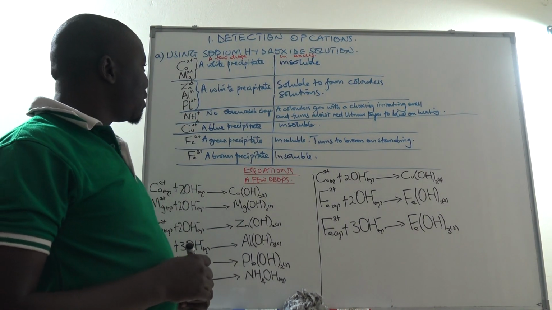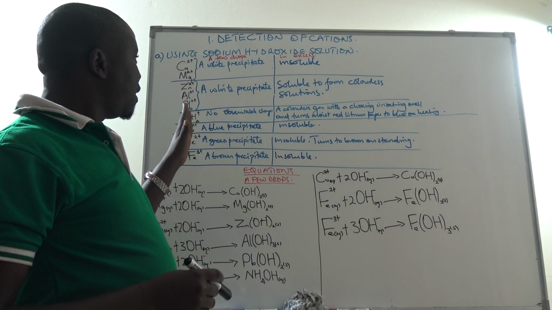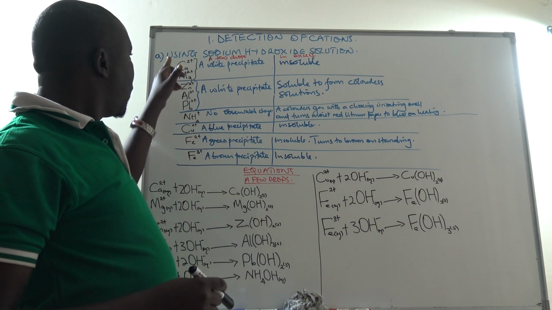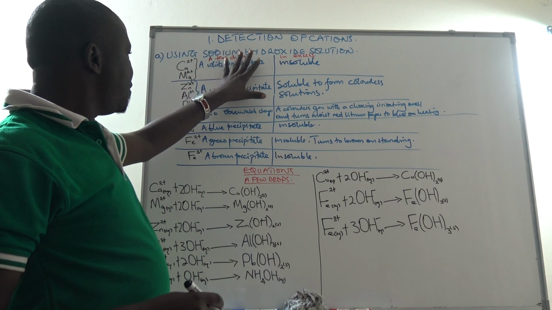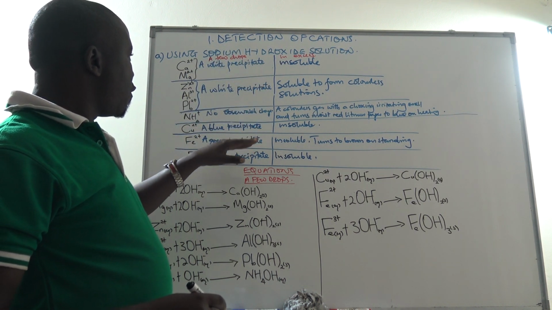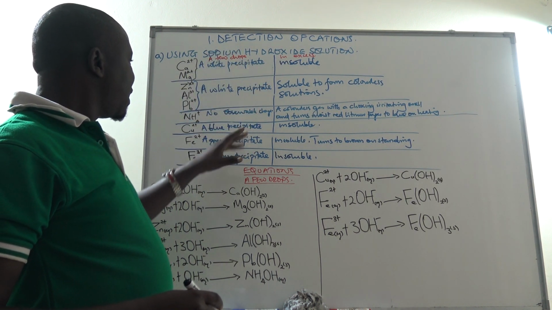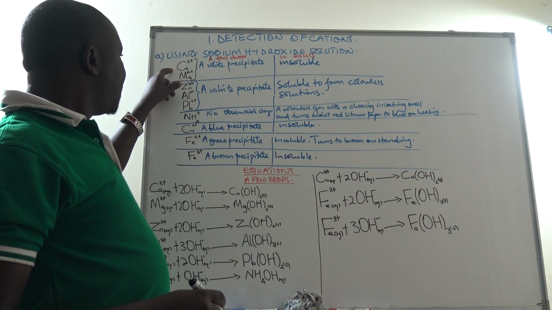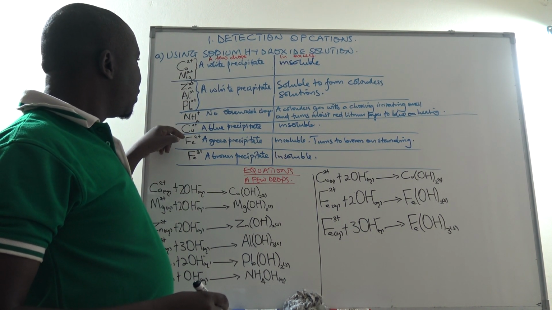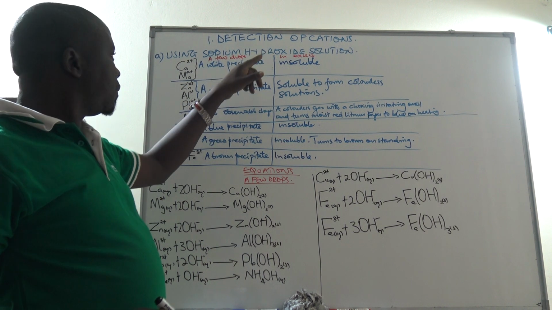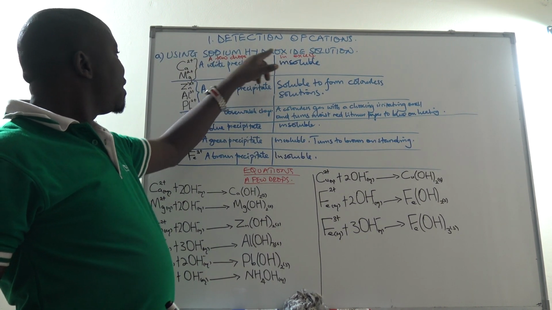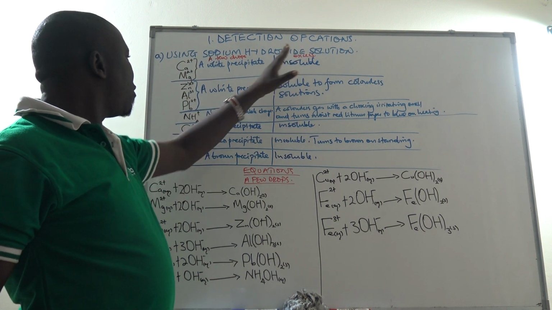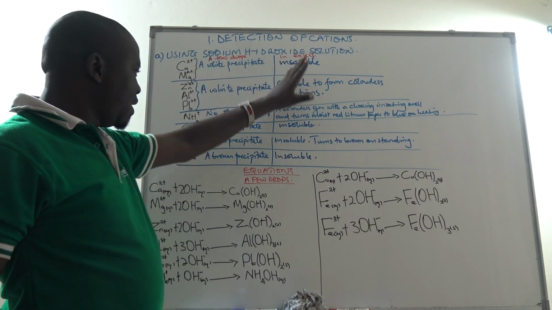Depth of education, let us continue with detection of cations using sodium hydroxide solution. So we had a simple summary of our work in this case, how these different cations respond to sodium hydroxide solution when added just a few drops, and when the number of drops is in excess, or when the reagent solution is in excess.